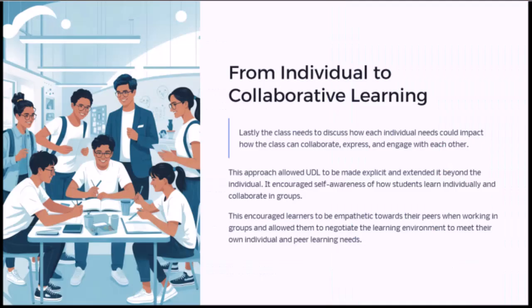Within a classroom environment, the last topic to be discussed may be how these individual needs impact how the overall class collaborates, expresses and engages with each other. So for example, if one student likes to watch videos, but another student likes to be taught by the teacher, how can we deal with these different challenges within one classroom environment?